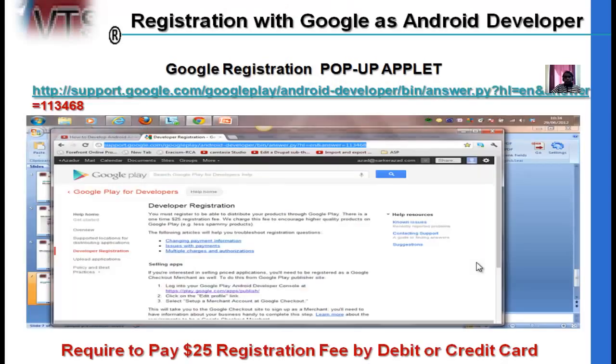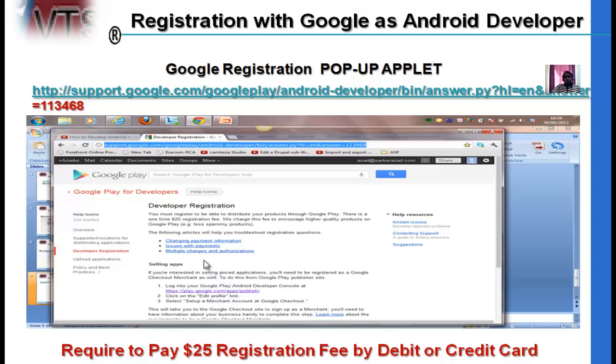Okay, next, as a developer you have to do the registration with Google to develop and register your applications as a vendor or a developer. This is the URL that you have to hit, and then you have to do the registration process as a developer.